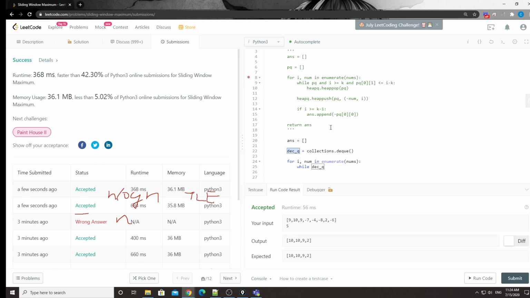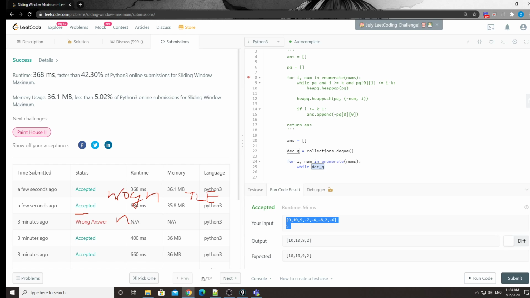For the decreasing queue here, we don't need to do a while loop to compare with the index, because when we maintain a decreasing queue, say for example in this case, when we see a 9 here, it's in the queue, and when we see a 10, since 10 is greater than 9, we will simply remove 9 from the decreasing queue.